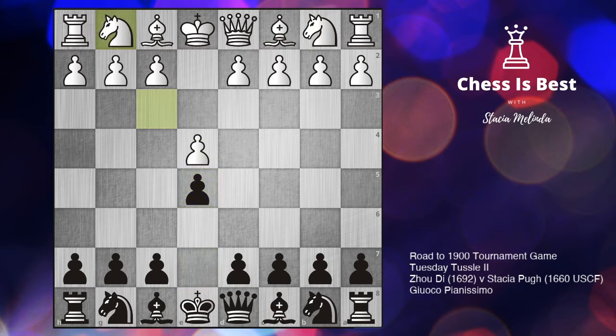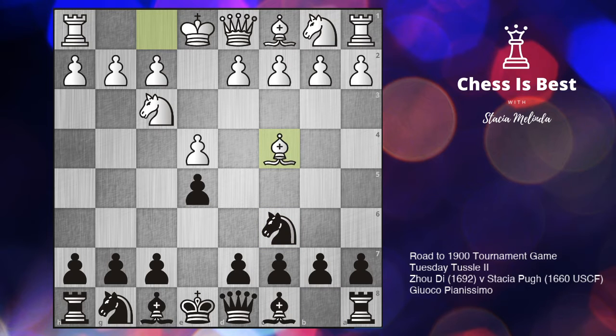E4, E5, knight f3 attacking the pawn, knight f6 defending it, and bishop c4. So my opponent chose the Italian game. I played this position as white and black, and I played knight f6, which sounds funny, but I'm kind of excited about this. I keep expanding my opening repertoire. Before, I played the move bishop to c5. But now I'm trying out knight f6, which leads to entirely different positions, believe it or not.